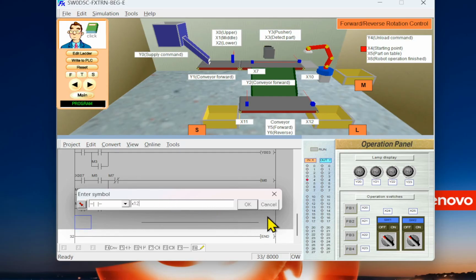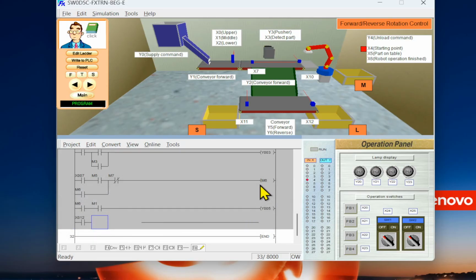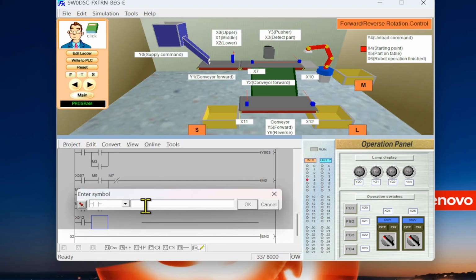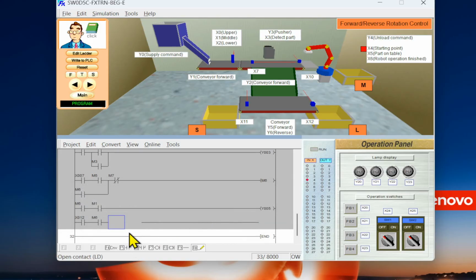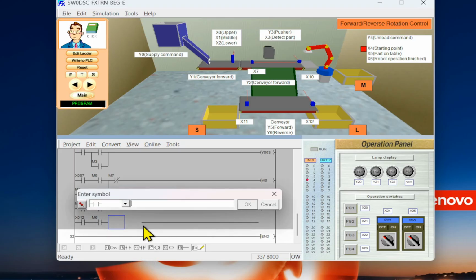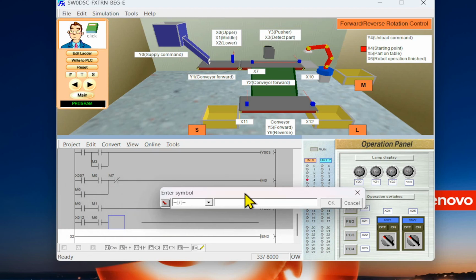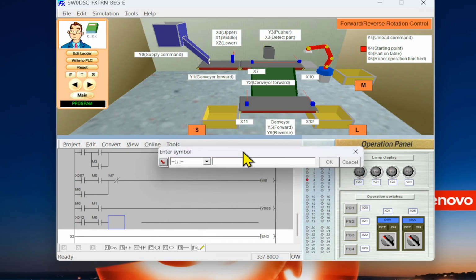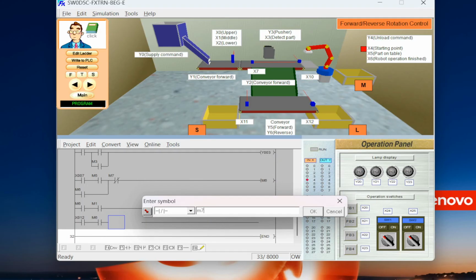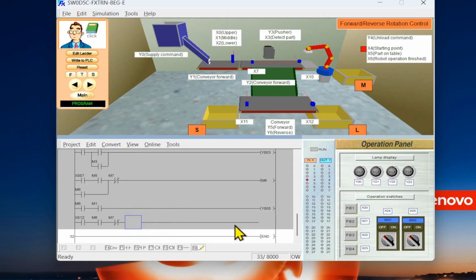X12, and M6, and now the course M7. Generate the output.